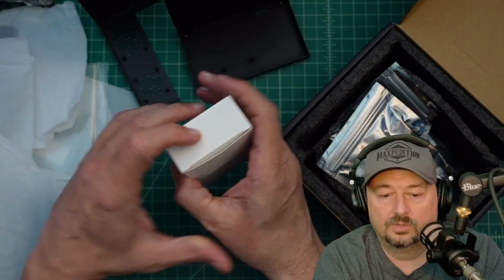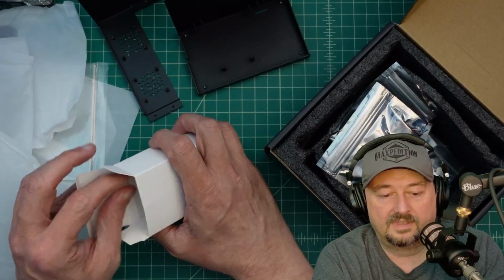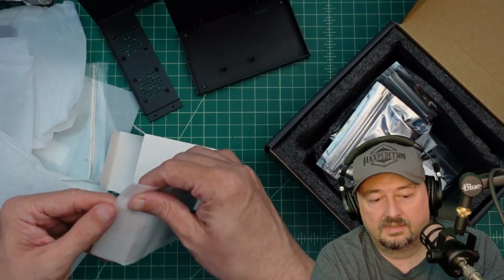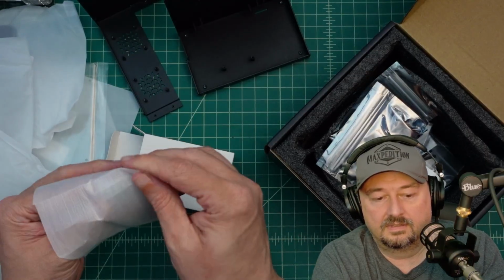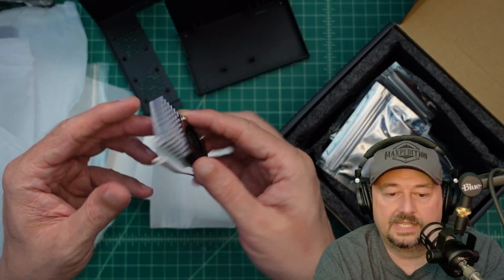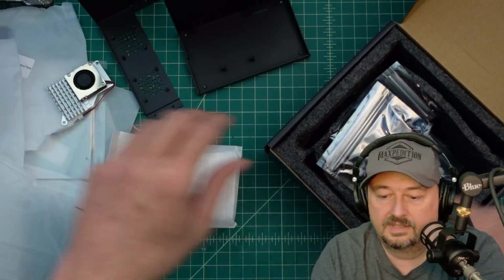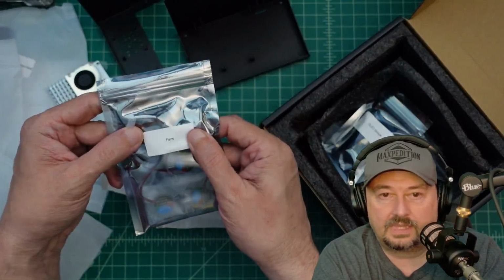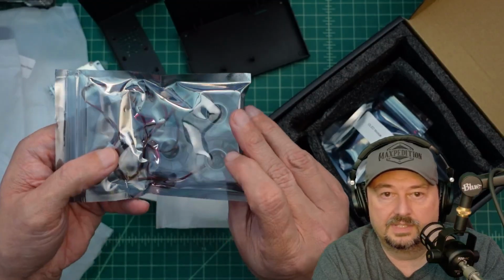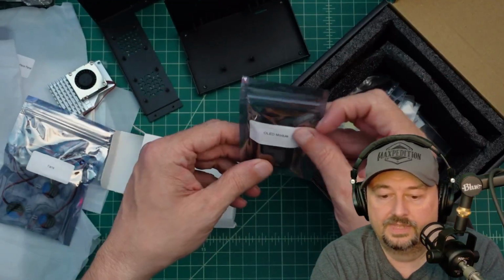Raspberry Pi cooler. Let's take a look at this thing and see what we got. Okay, so this is a little something that sticks onto the top of the Raspberry Pi, and it's got a little fan on there. That's pretty cool. Fans, so you can see in here we got a couple, was that 3 fans? I guess this thing is going to stay cool.